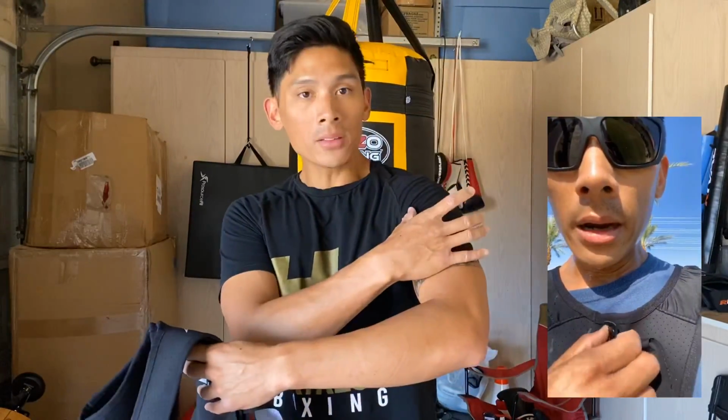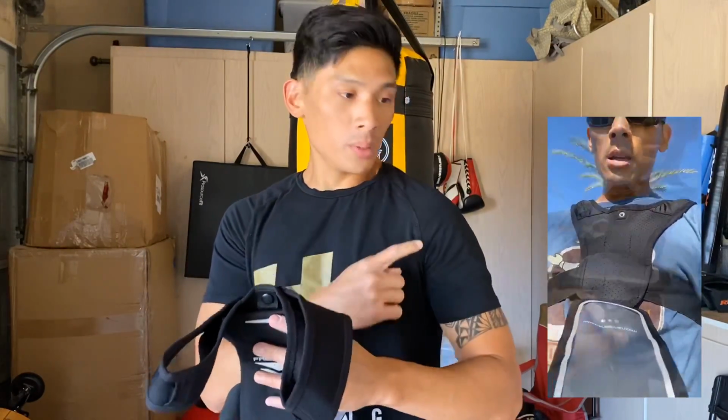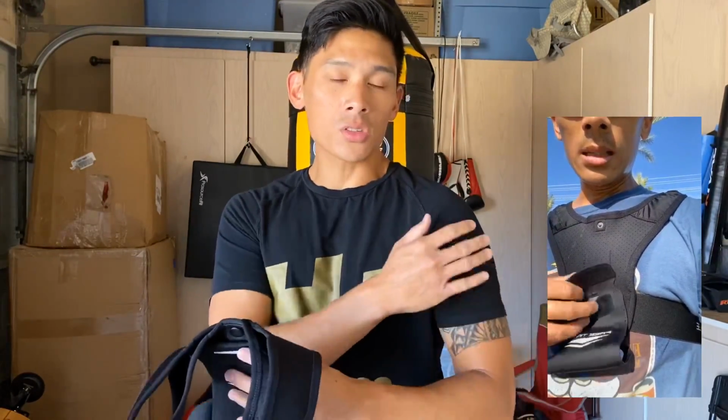So me personally, I really hate those armband style cell phone holders for a couple of reasons. One, it just feels really awkward to have it on your arm. And two, being able to check it and use it while you're running to change the music or answer texts or whatever it may be, it's really inconvenient. So I really hated using that.